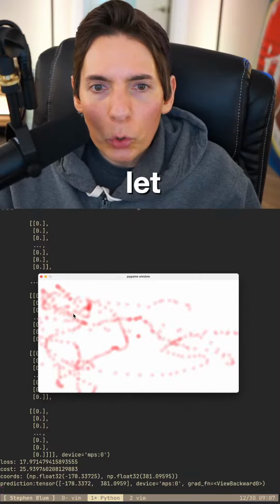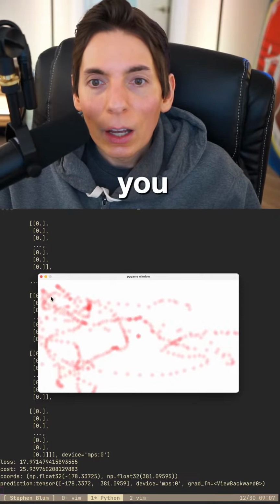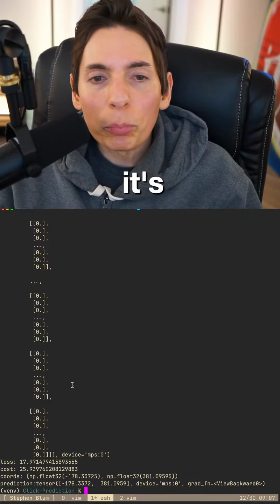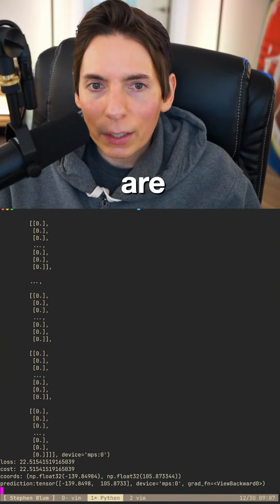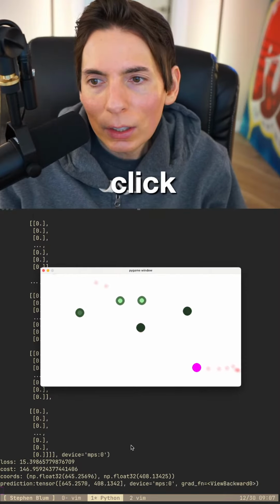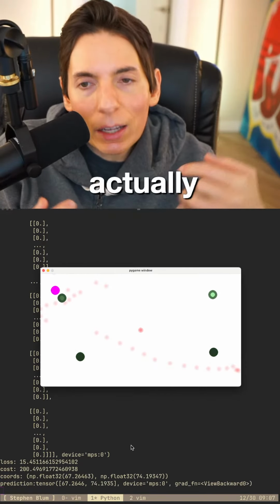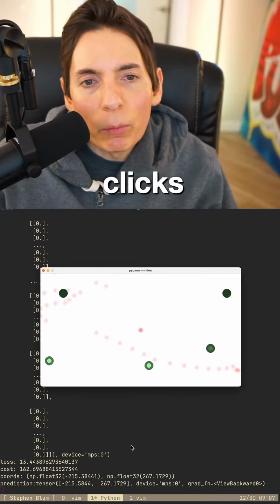Are you letting it move freely from the clicks? I saw yesterday it only allowed it to move when you clicked. Oh, so it's actually pre-recorded. So these are our real clicks. These are real clicks. All the green dots are the clicks. And now it's not random clicks. It's actually me, my recorded clicks. And then we saved it.